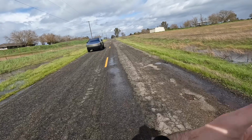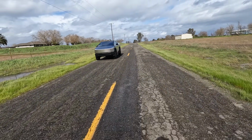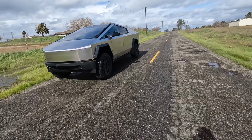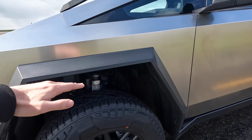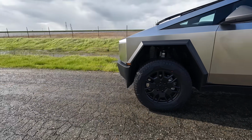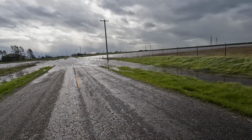I'll show you guys a side view. And I mean, look, that thing looks crazy high when it's at the most elevated level. So I think it should be no problem. It says that in wade mode, you can actually literally drive up to this level right here. So yeah, that's crazy. I think we need more water, if anything. But there's another area even further. We'll try that one out too.